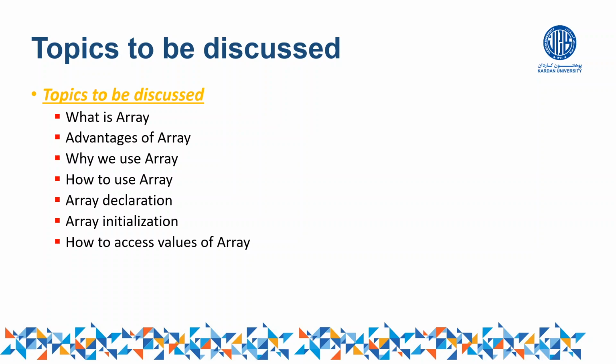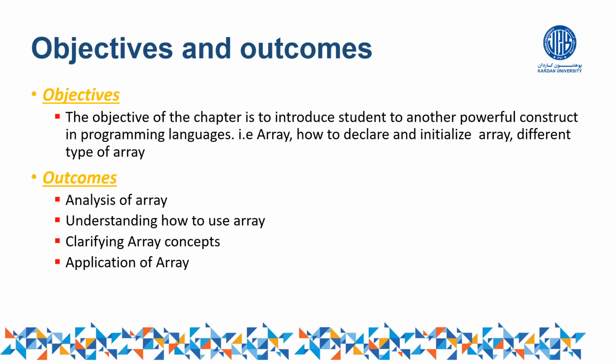First of all, we will talk about what is array, and then we'll talk about advantages of array, and then why we use array and how to use array, array declaration, array initialization, and how to access values of array. These are the objectives and outcomes of today's lecture and also the objectives of this whole array chapter.